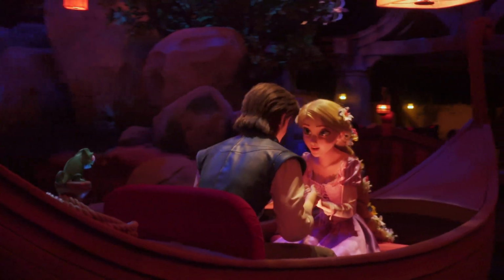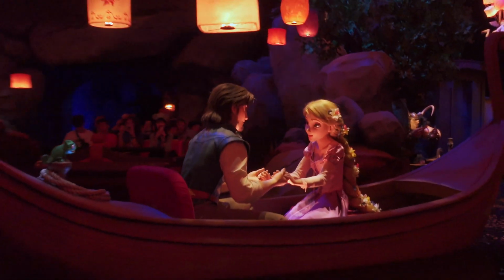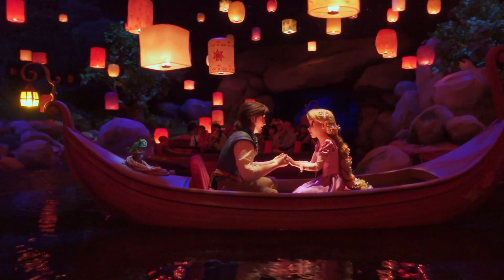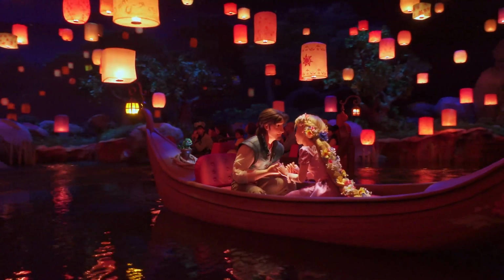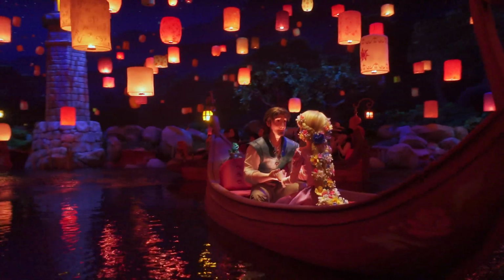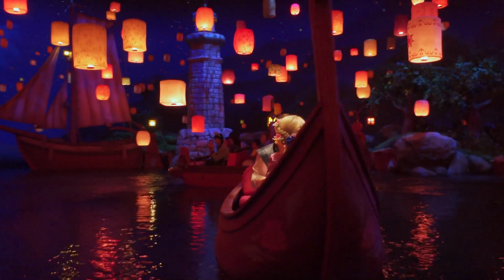And they clearly knew it, because they make you circle the entire scene. They literally give you as much time as they possibly could in this room with this ride system. Circle all the way around to look at it from every angle. And yeah, this is why I said sitting on the left is pretty good, because you get an unrestricted view of this scene. Towards the end of it, we see something that I think is interesting.